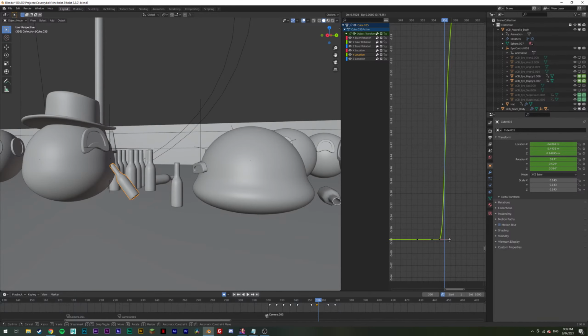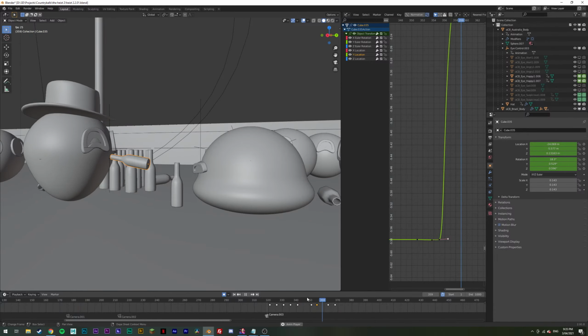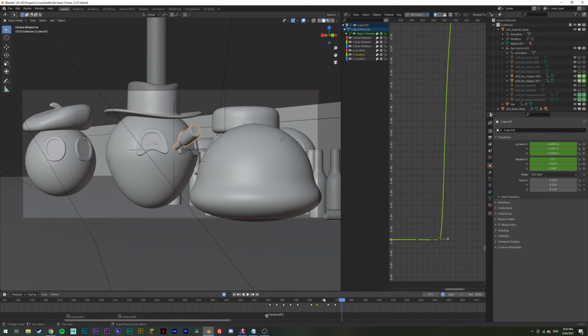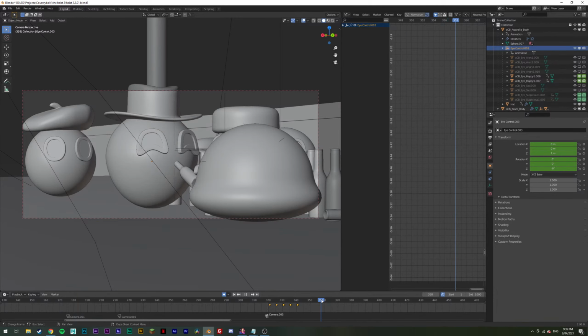Right, and then this here. Something more like that. Right, I like that. Now for the eyes, go and keyframe them back to suspicious eyes. Just like the squinty eyes.